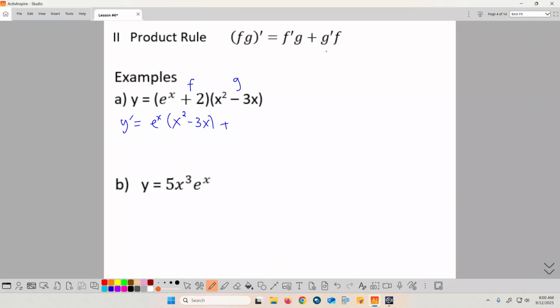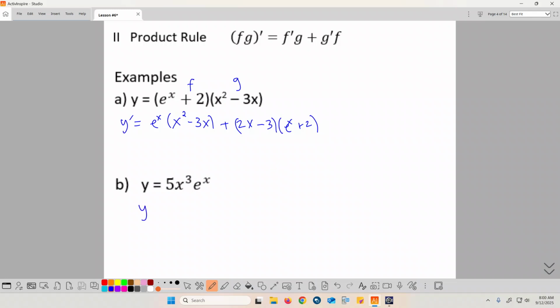Now we're going to derive g, so that's g prime, and then the derivative of g is just power rule here, right? Move this power to the front, becomes 2x, subtract by 1, so we get a power of 1 on that, minus, and then the derivative of minus 3x is, of course, just minus 3. So that's what we're looking at here. Let's put parentheses because it is a binomial, because now we want to multiply it by the f, which is, of course, e to the x plus 2, okay? So that's our derivative there. Could we simplify it? Yeah, we could, but that's pretty much how the product rule works, all right?